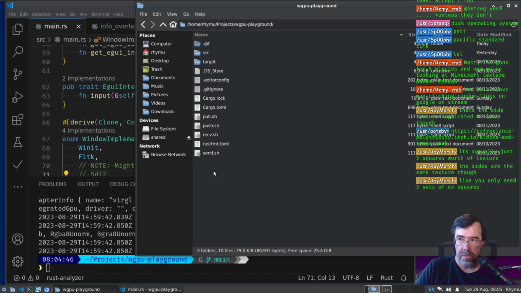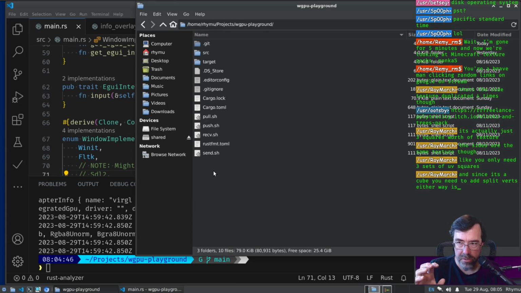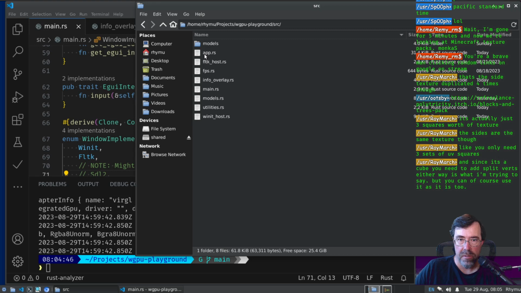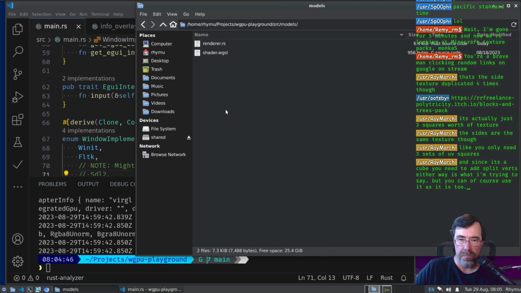We can include it completely, right? There's a crate where you can include a binary, or you just include it as a string, right? I'll have to look that up. But first I need to just pick a place where to put it. Put it with models? Sure, why not?